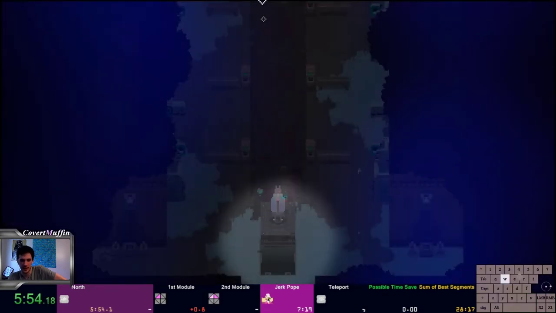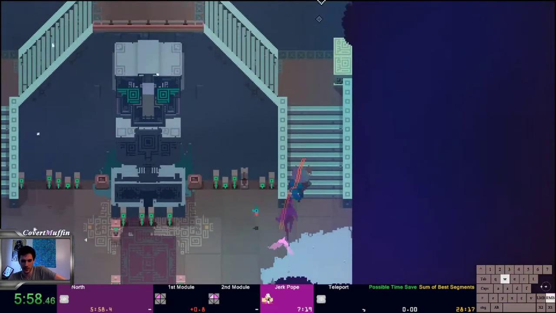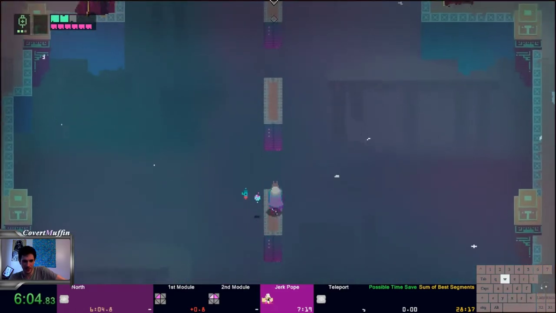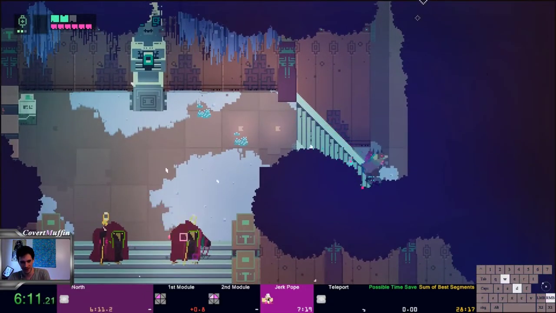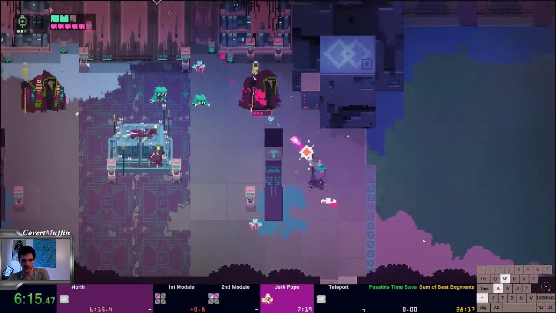Coming down in this area, now that we're able to get past the 3-module door, we're going to be collecting our last couple of things in North before heading back to town to collect our chain dash upgrade. Whoops, there was a little bit. I went for a dash reset and I missed it because the ledge interactions on Alt Drifter are actually a lot less forgiving than they are on the normal Drifter in a lot of places.